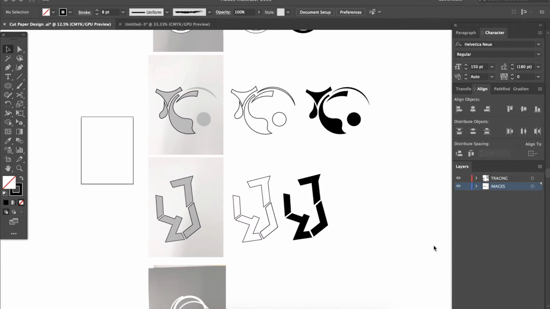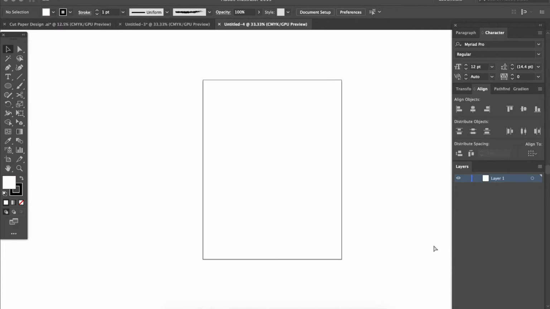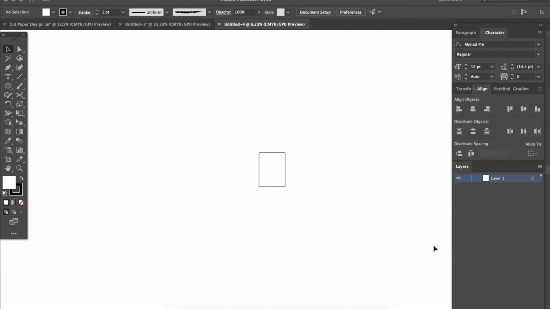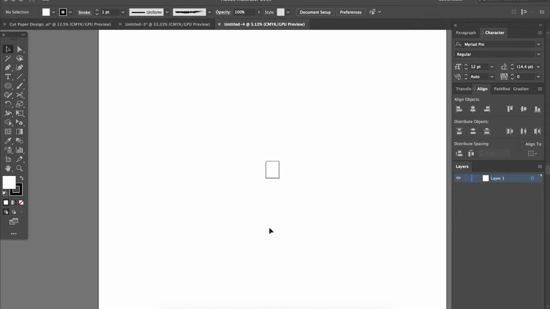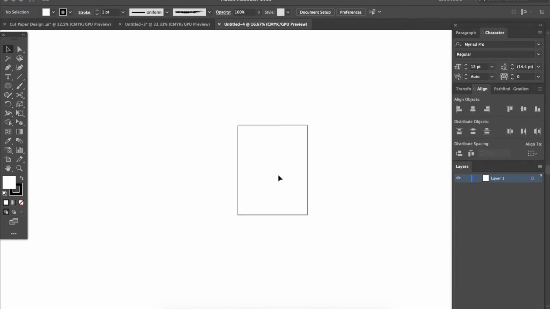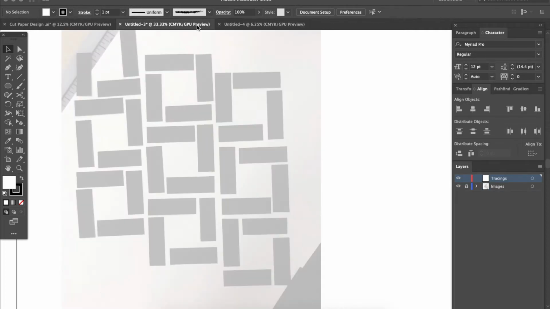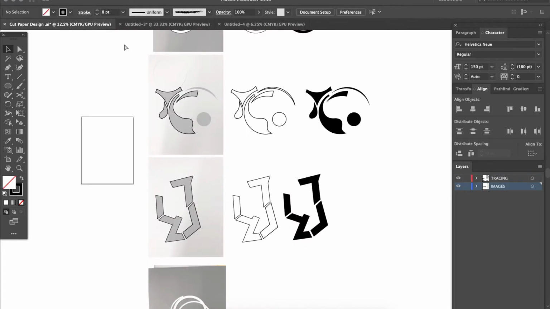When I click Create, what I get is a giant white space. I'm going to do a Command minus here and zoom out. Giant white space around a small white document. This white document is my 8.5 by 11 inch piece of paper. Anything that goes into that document is considered in the artboard. So what do I do with all this extra white space? Well, here's a good example of what I do with all that extra white space.